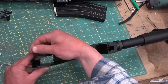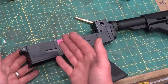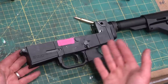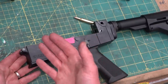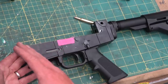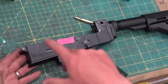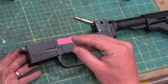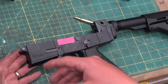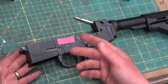All of the takedown pins are caged. You can't lose them. Fit and finish wise of a firearm, you can sandblast or punch press out of sheet metal components. But if you want to get into that real nice trigger feel and the nice reliable feeling, the costs grow exponentially because the surface finishes need to get more and more fine and the tolerancing gets more and more fine. Also, just the good, smart ideas get more and more expensive.